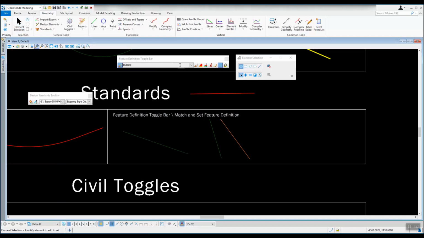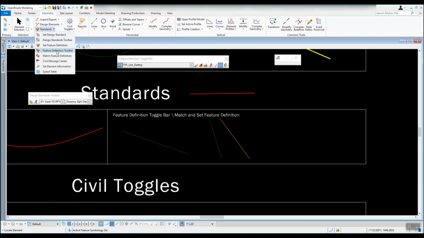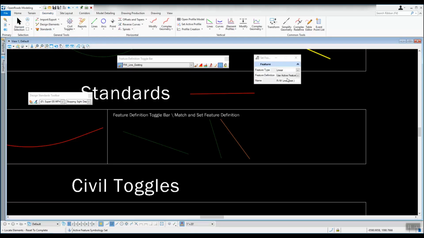For some reason setting it here doesn't quite get that to work for you. You can match the right-of-way line as well, right-of-way line existing. We can go up here to the set feature definition, and now it does take it on. So you pretty much have to just do that a couple of times to get that to take effect, but now it knows what it is and it will use the active feature.